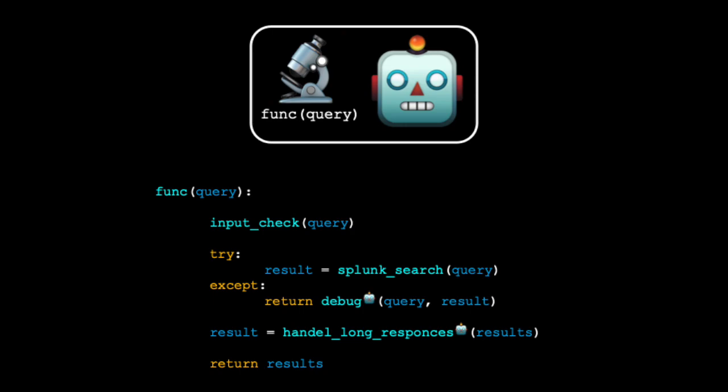The debug function here has been annotated with a little robot emoji. This means that it's a hybrid AI and classical function. This uses a mix of traditional coding and actually calls GPT-4 internally to help assist with the debug. This GPT-4 call is not part of the original chat. It's only there to help debug the function. If it can resolve it, it will execute the corrected function and then return the results with some text annotating how it has corrected the function.